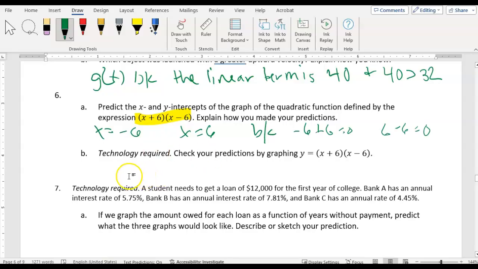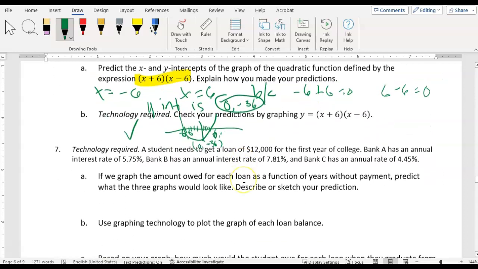So we can say, because I also didn't write the y-intercept here, y-intercept is 0, -36. All right, and so check. Just note that you did it. You can draw a little graph here where it's crossing 1, 2, 3, 4, 5, 6, 1, 2, 3, 4, 5, 6. So -6 and +6, and then 0, -36 down here on the y-axis.